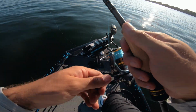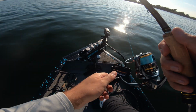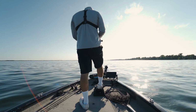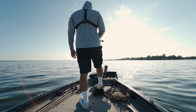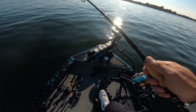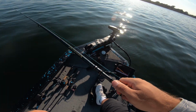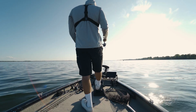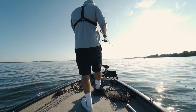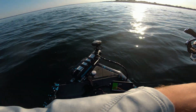The reel on this rod is the Shimano Intenza. This was already released now a few years ago. Solid product. Love this reel a lot personally. Still, the Vanfords are always gonna hold a special place in my heart. But you know, Intenza gets the job done. Fish catcher. And I'm stuck. Good start. All right.